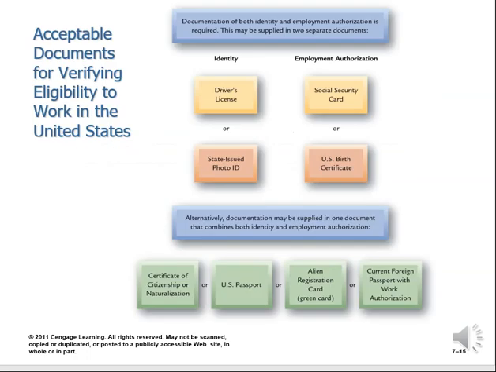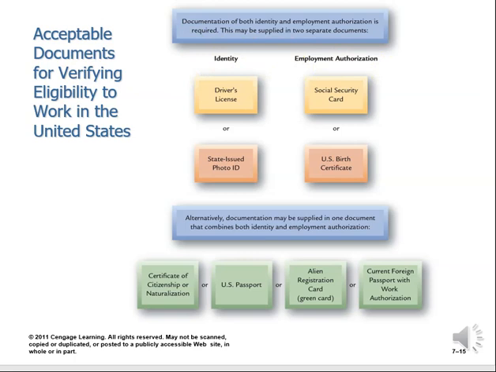When hiring a person, you need to verify something, and this is American rules, the United States, but you need to verify two different things. You need to verify their identity, that the person is in fact who they say they are. The second thing you need to identify is their authority to work in the United States. Do they have permission to actually work and earn income in the United States?